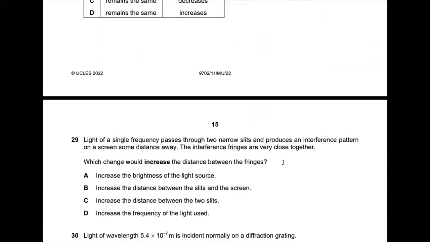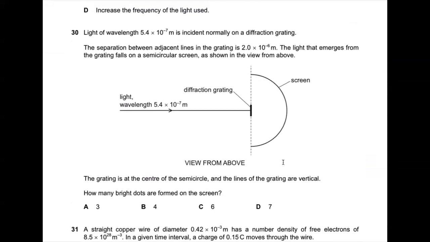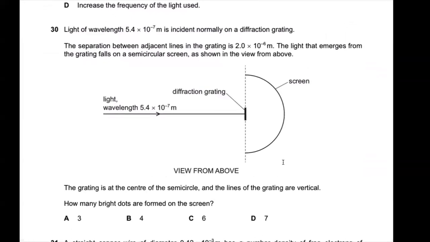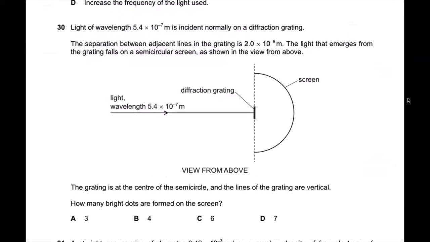All right, let's do 30 here. Also, there's another way that I recently came across for doing this question. It's not really a different way, but it's a method in which you can narrow down your options.